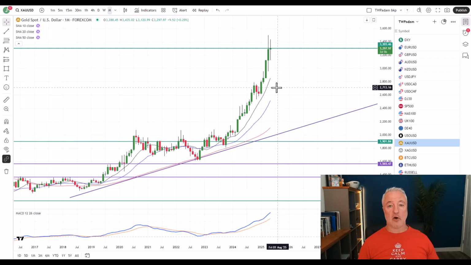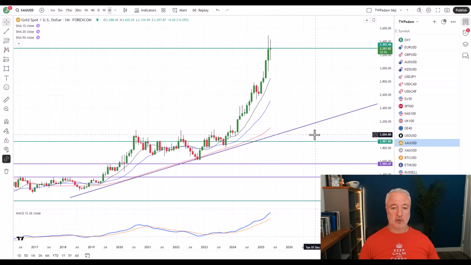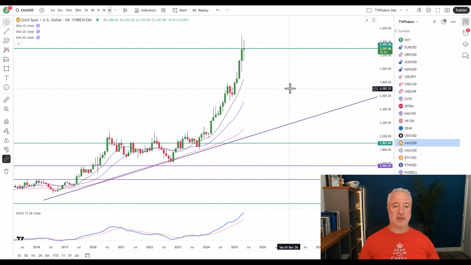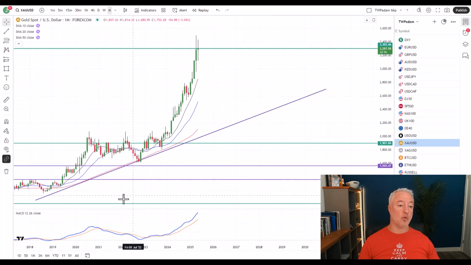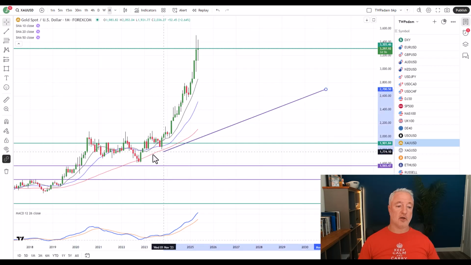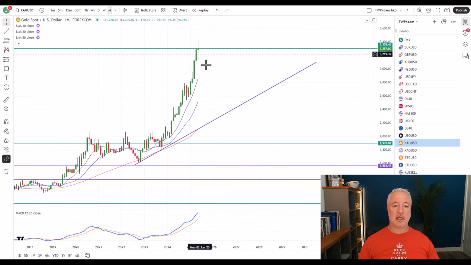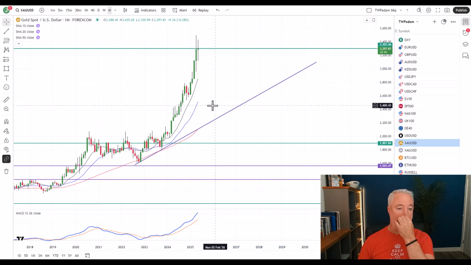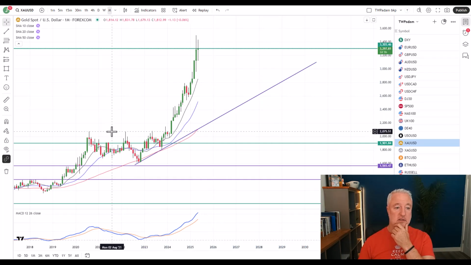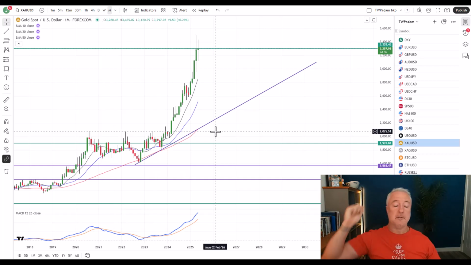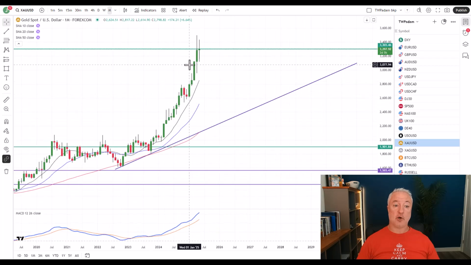Where do I think it could correct down to in the long run, once the bubble bursts? I think 2,000 is feasible, quite far. Otherwise, we're probably talking somewhere above that, 2,500 to 3,000, somewhere in that area. If you're into trend lines, if that's your thing, you could change the trend line and put it more like this, and if that's the case, it could come back down into this area. But I would love to see a correction down to 2,000 or 2,100. It's such a great area of resistance that I could test it for support again. So that is something I think we have to be cautious of.